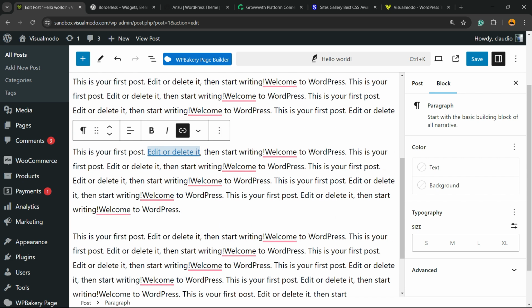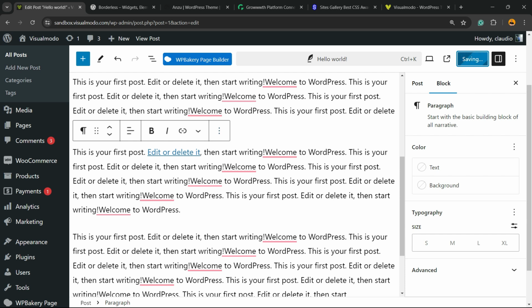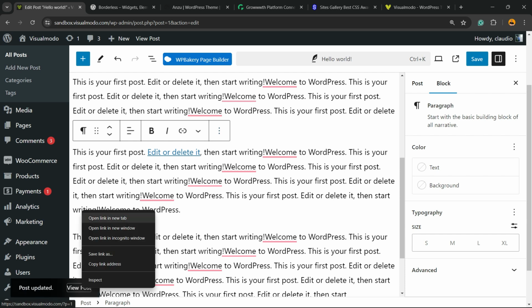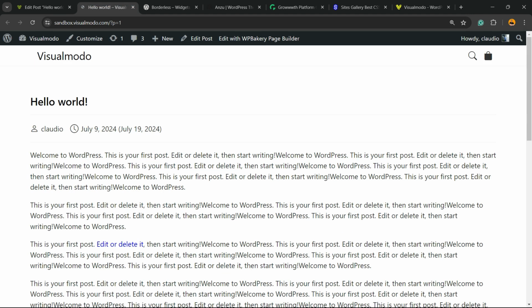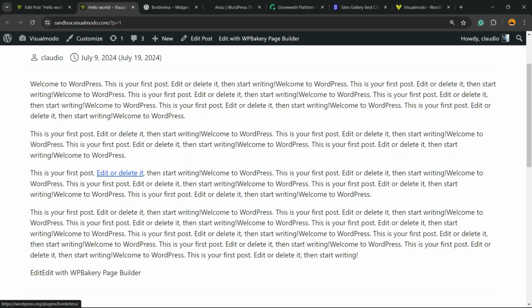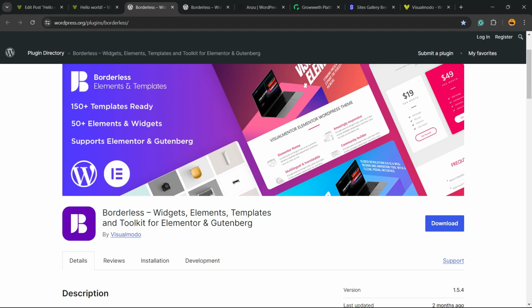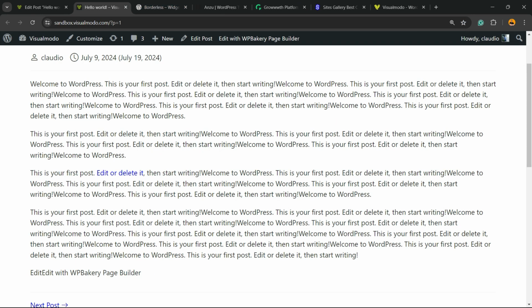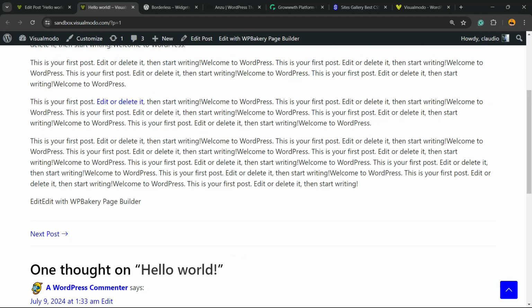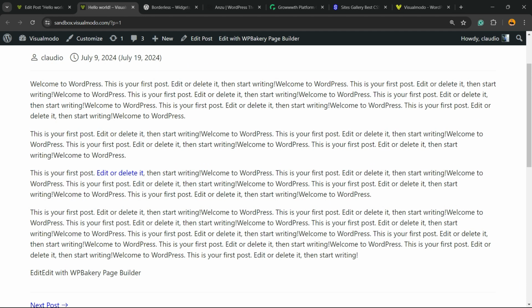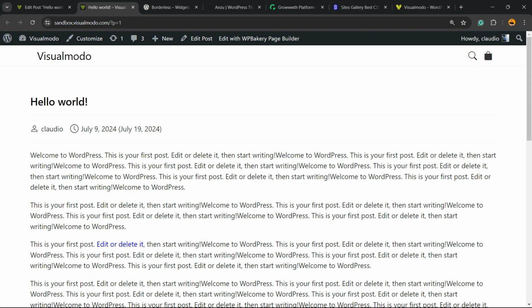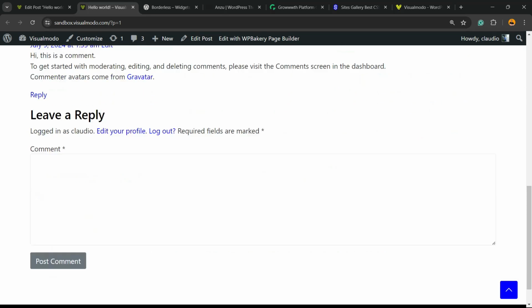Now save changes, save the post, and if you review the post, the link is going to be there. If I click, it opens a new tab in my browser to the Borders plugin. You can do the same with your website's internal links if you want, in a simple, fast, effective way, okay? And of course you can apply links this way in posts, in pages, in products on your e-commerce, in widgets, in any part of your site, okay?